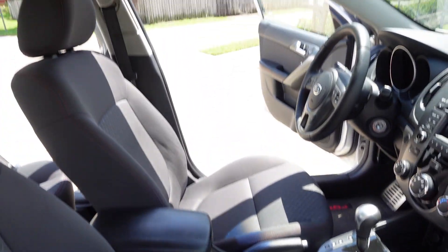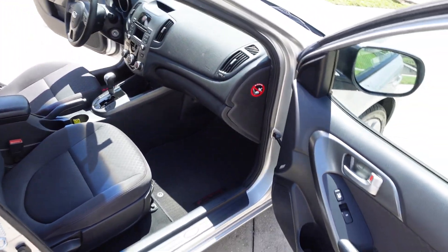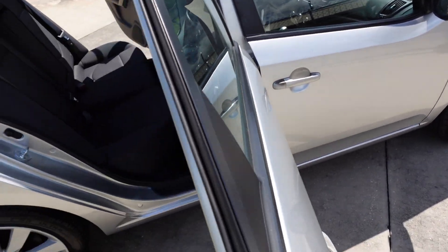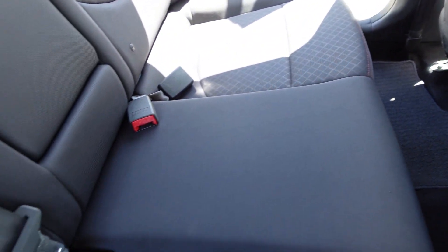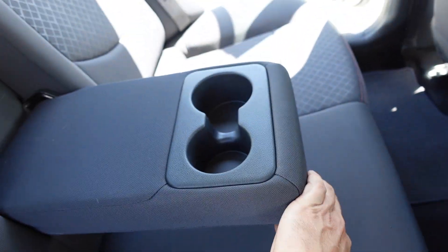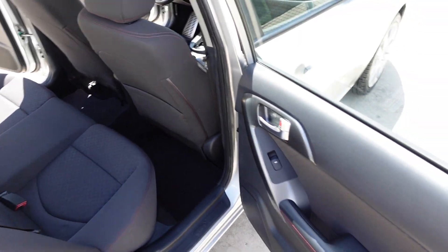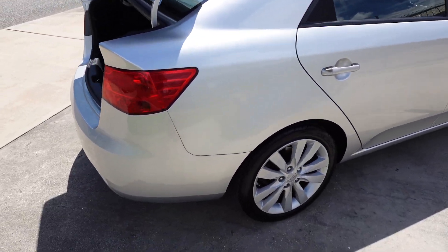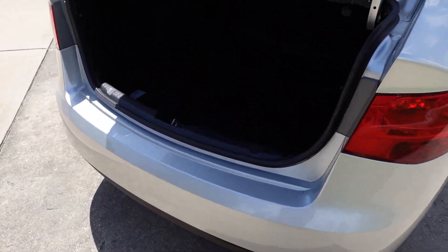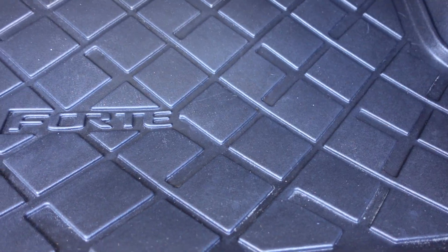Half the cost of new, which is great. It comes with a smoke and pet-free interior, so it still smells like new on the inside. It has a nice spacious back seat with factory floor mats throughout the vehicle, a rear center console armrest with cupholders, and B and C pillar airbags for the side — so good safety coverage.